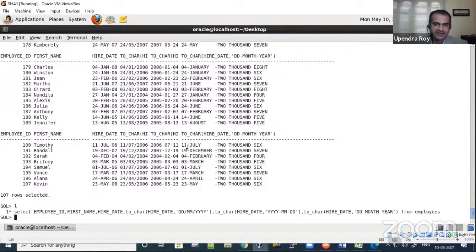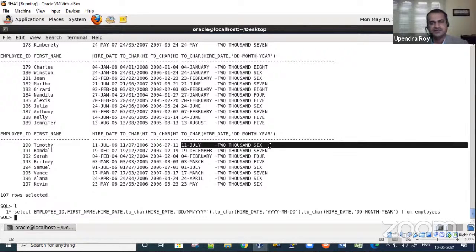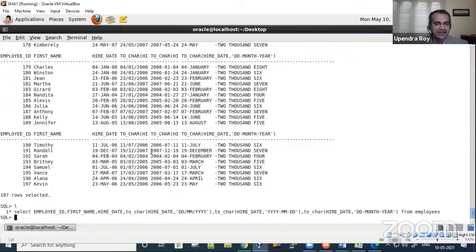See, 11 July 2006, 7, 8, whatever is there. So I gave year. If I give YYYY, it will simply display in this format, 2006, 2007, this way. See?